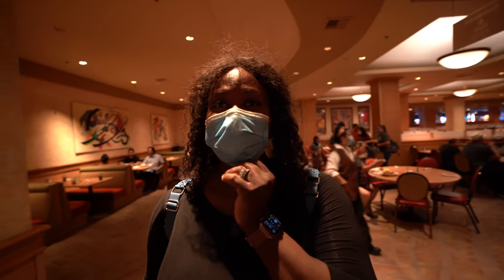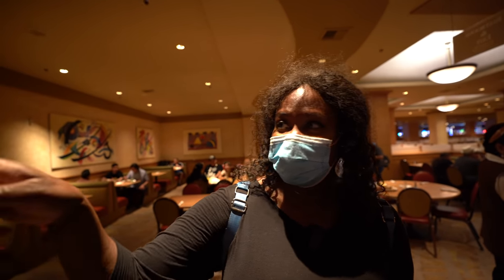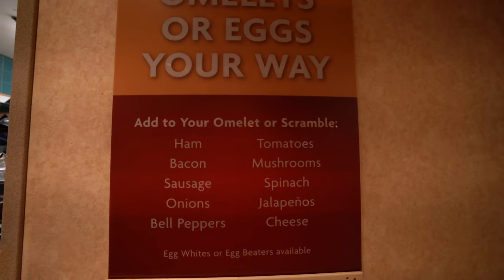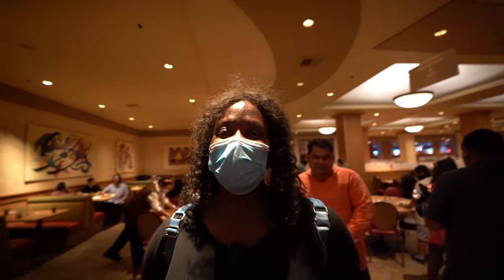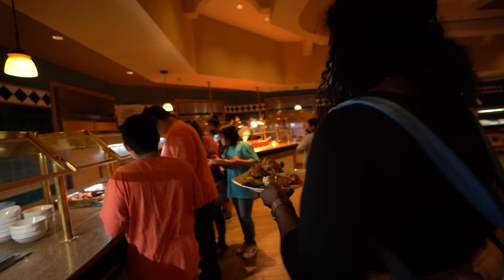All right, it's time to dive into some eating! I got a little omelet from the eggs-your-way cook-to-order section — pretty basic but there you go. We are ready to dive into our dishes here at the Circus Circus buffet. It's definitely one of the more basic buffets in Vegas — probably the most basic. There are eight stations. We've gotten a bit from all the different stations, except dessert which we'll try after.